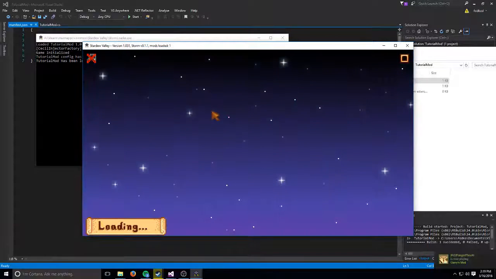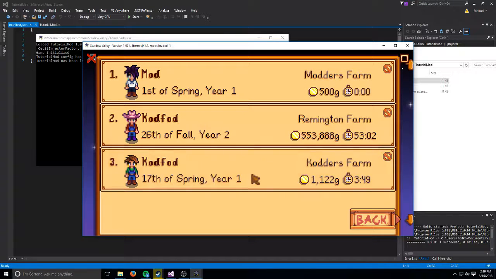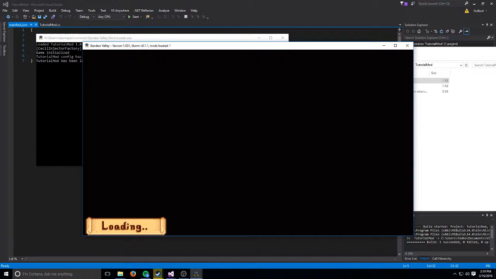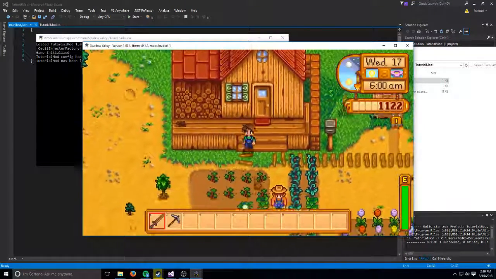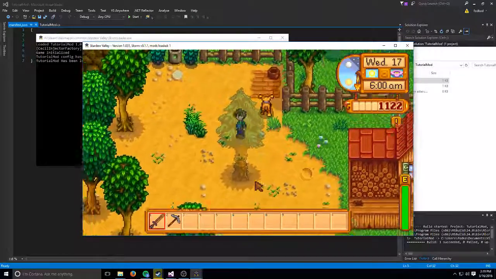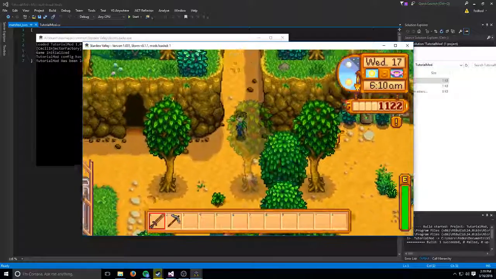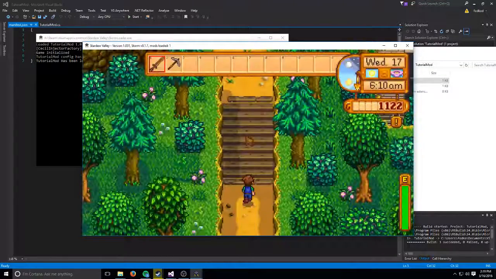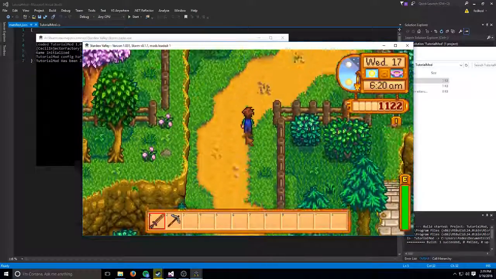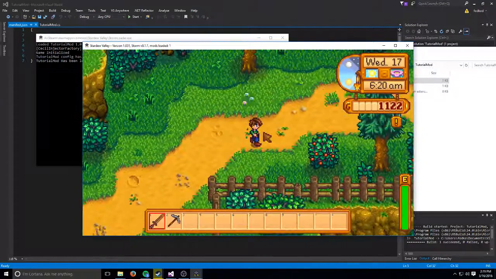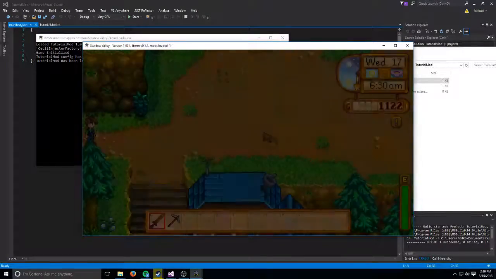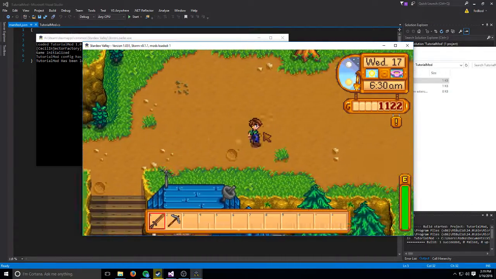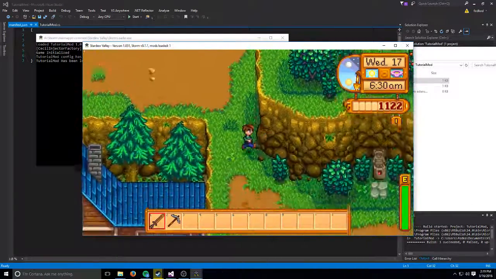There we are. Load up my main file here, or my first file, I should say. Although my main file would have been a little bit faster. I haven't done much on those files, so I just have a little wooden sword. Just gonna run over to the mine and test out our. Let's go ahead and increase it.